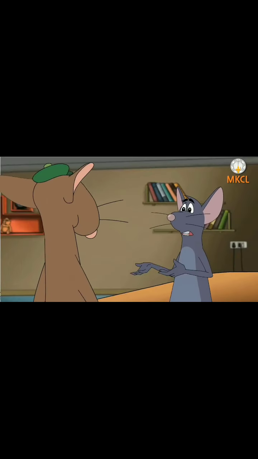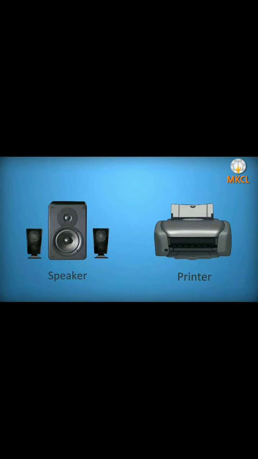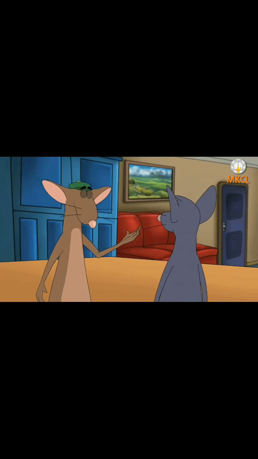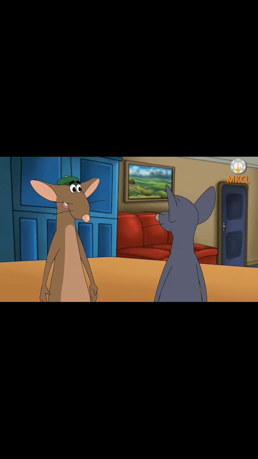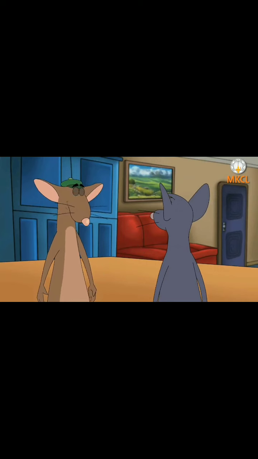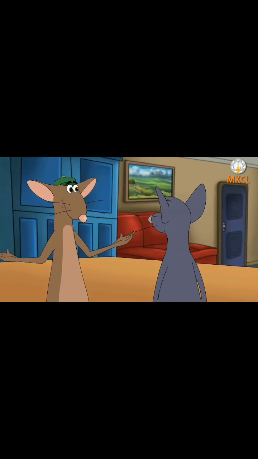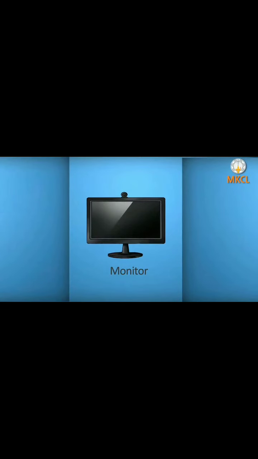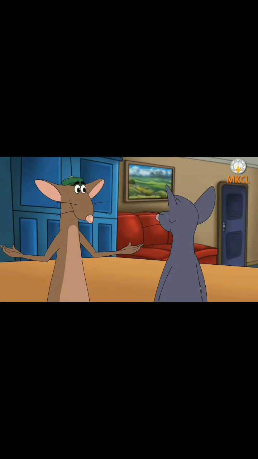Exactly. Well then, devices like the speakers or the printer are output devices as well? Yes, because they provide the user with the output after processing the information input by him. Speakers create sound. Printers can print out processed data. And monitors show the users the output in real time. System unit. It houses the primary devices that perform operations and produce results for complex calculations.